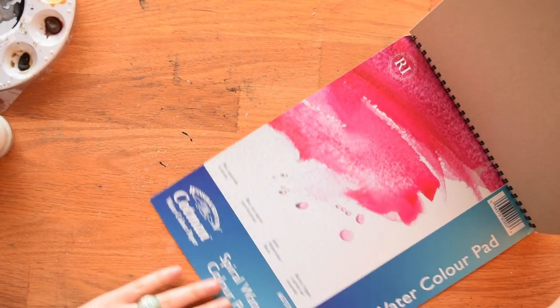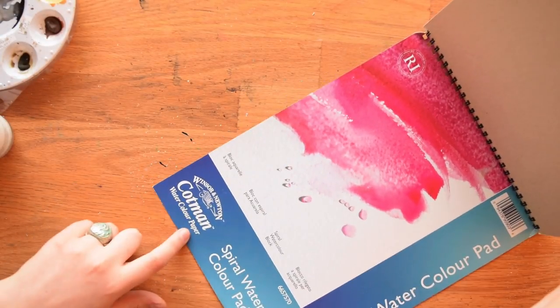Here's the paper I'm using today. This is Windsor Newton Cotman watercolor paper — their student grade. As far as paints go, feel free to use whatever earth-tone paints you have. Personally, I'm using some interesting paints that are actually Russian, made by a company called Rube Love. They're very natural paints and they work super well for painting mushrooms because of the colors and the composition of the paint itself.